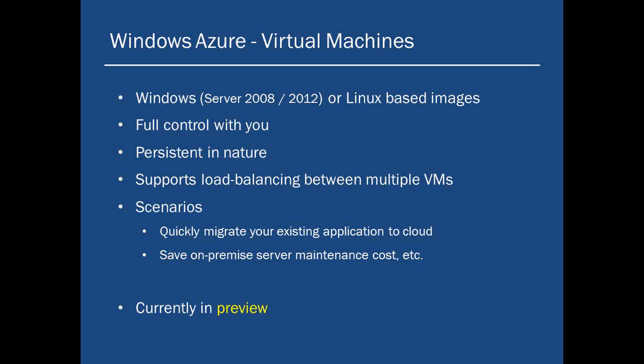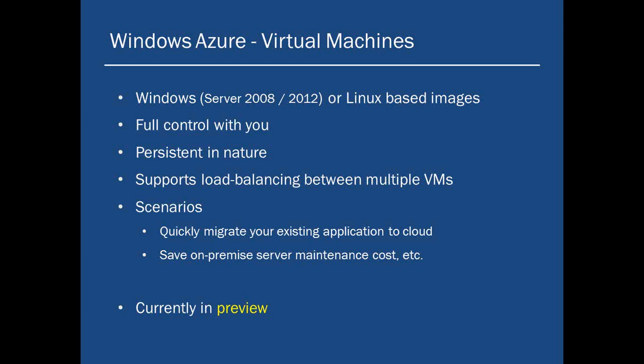However, the data of the virtual machine, the settings that you do, the installation that you do, all gets stored as a blob. Blob is one of the storage options available on the Windows Azure platform. So you don't lose anything. All settings that you do are stored as a virtual hard disk inside your storage account. I repeat, whatever settings you do for your machines are stored as VHD files, and these VHD files are stored under the blob storage of Windows Azure.